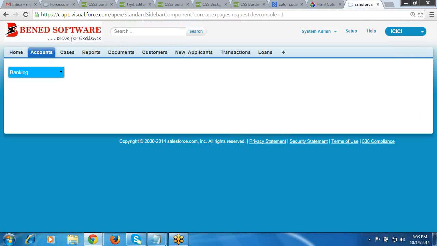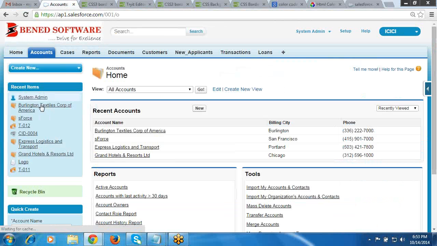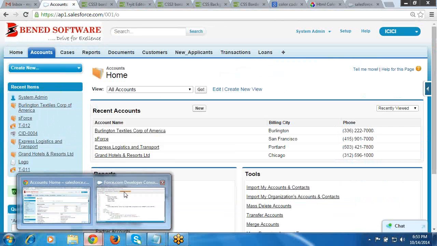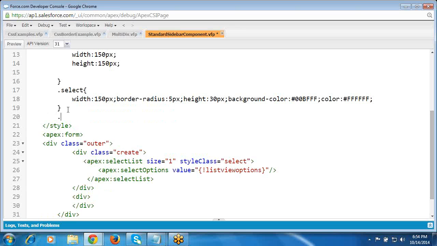Fine. Now I have to create one more component below that. What is that component? Then I have to go for the next component, recent. Below the recent, I have to go for system admin. So again, when you want to go for recent, put one more component within the same div. Can you apply more than one style class? We can do that. We can apply more than one style class. Now I am creating here recent.